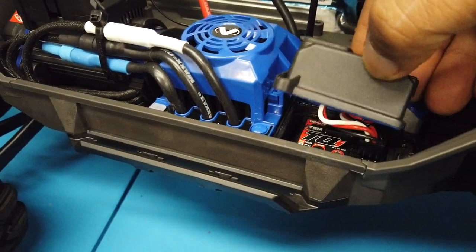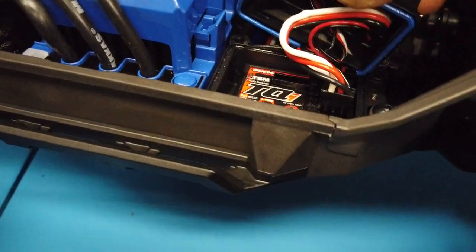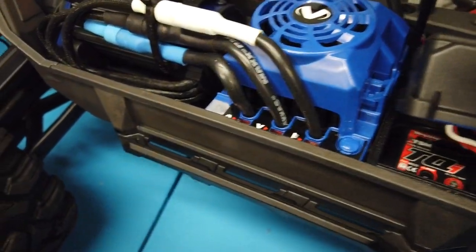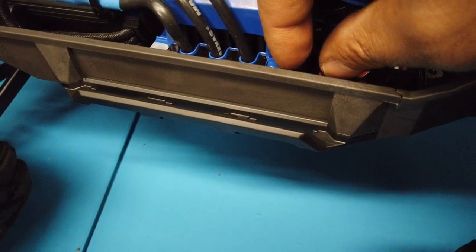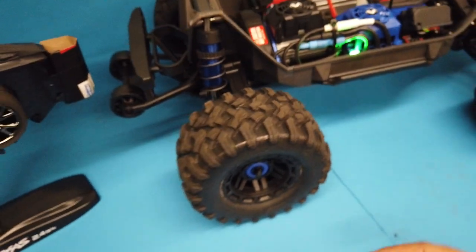Anyways, guys, here this little baby comes, right? And this is a totally different type of receiver. I believe you got some kind of LED lights going up above, right? So no problem. Anyways, that's the link button right in there, guys. That's the link button right there, that black one right there. So, got my battery connected. The controller's off. Same thing, guys. Like I showed you on any of my videos, especially the eRevo. You hold this button down, and we're going to put the controller on. I'm sorry, one hand again. All right? You're going to have a flashing red. You're going to hold this button right there down, the link button, and put on the car. You're going to have a green light, just like that one right there, turned green. Green, all right? And this thing is not a speeding bullet anymore.